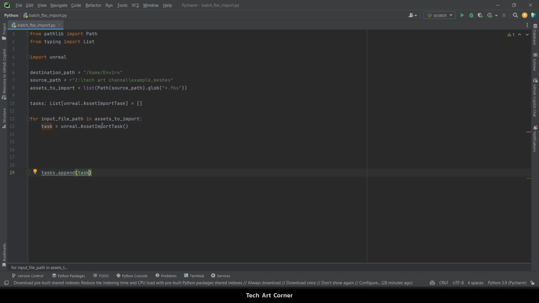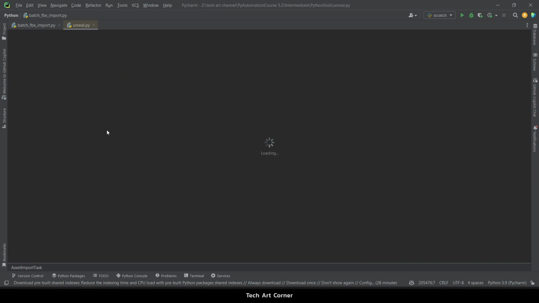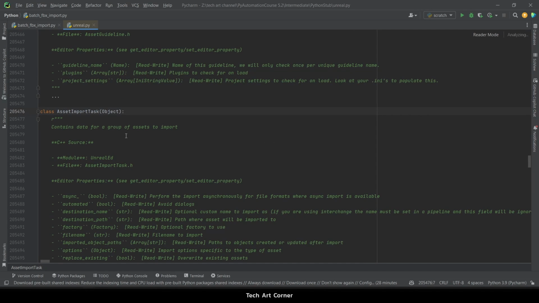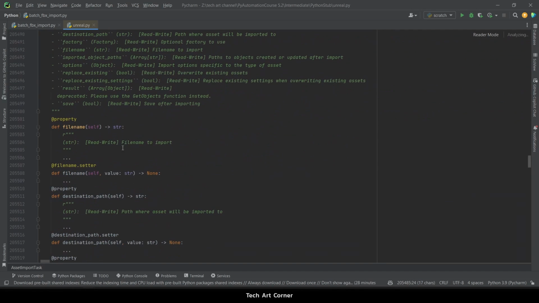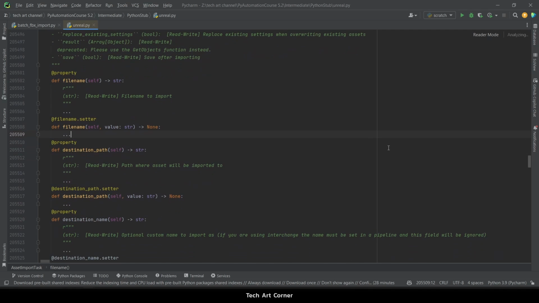When we go into the documentation with middle mouse click, we will see that there are plenty of parameters, and they are exposed as editor properties, but they also have some getters and setters, so you don't have to call those functions like get_editor_property or set_editor_property to access it.